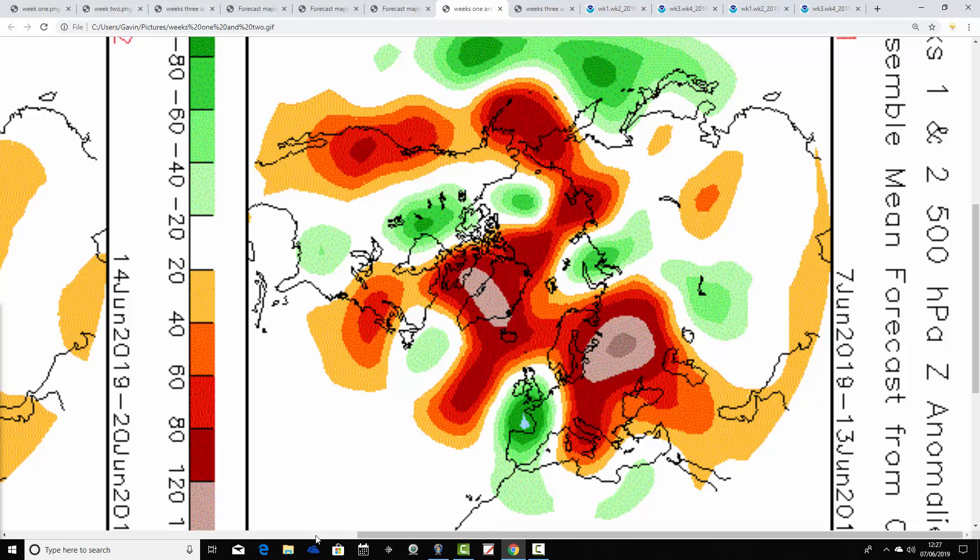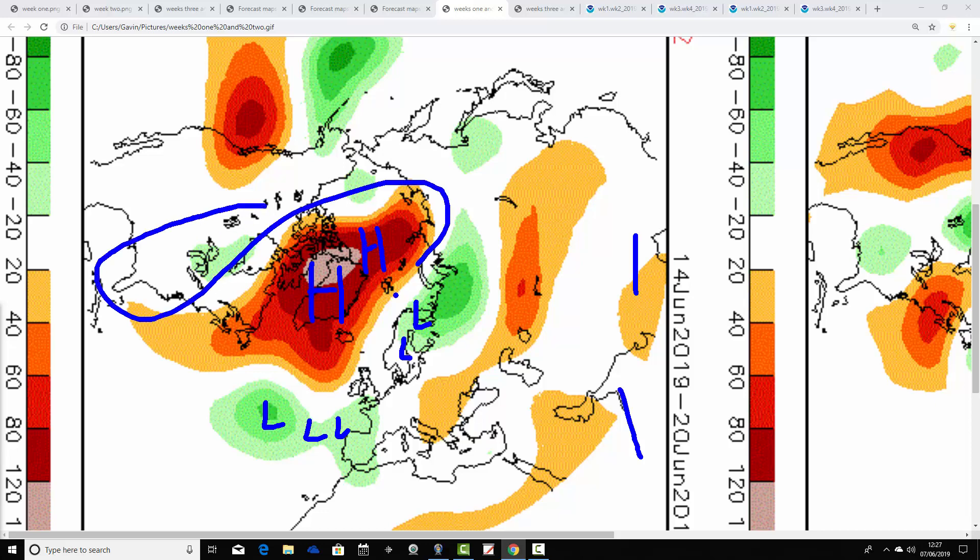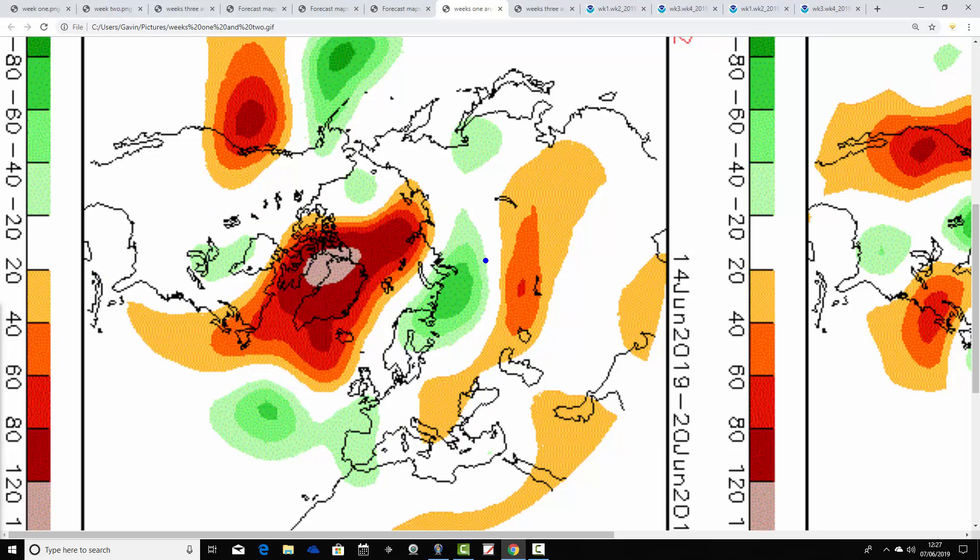Both models are in agreement that the next week is very unsettled and quite cool. Now this northern blocking goes on into week two, from the 14th to the 20th of June. At this point the JMA is starting to reduce that northern blocking signal to some degree, but the CFS is really still going to town on that northern blocking, centering it over Greenland. Below average heights to the south and also to the northeast of the country - we're still in a trough in the 500 millibar flow. So the jet stream is likely to be doing something like that - we're still on the cool side of the jet. But the northern blocking is strong, still pushing that jet stream to our south, so it's still quite unsettled. Both models in agreement with that. But I think the temperature anomaly is likely to be significantly cooler for week two compared to the recovery in temperature taking place in week two with the JMA.